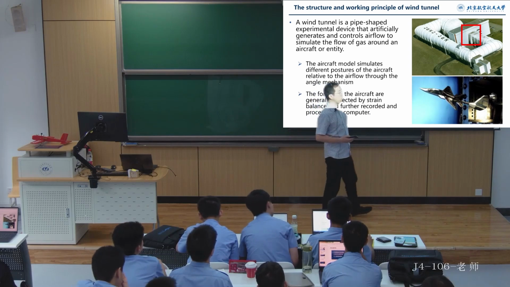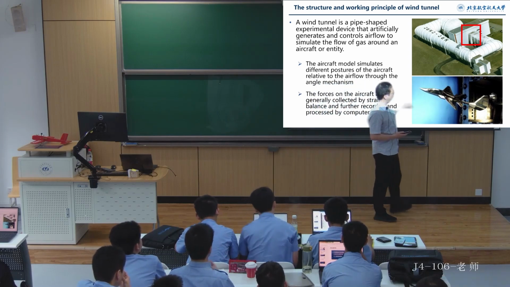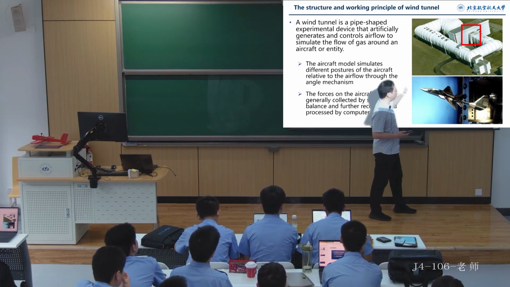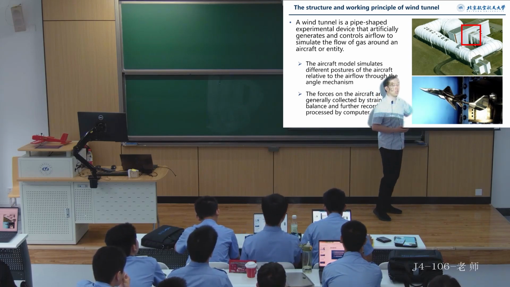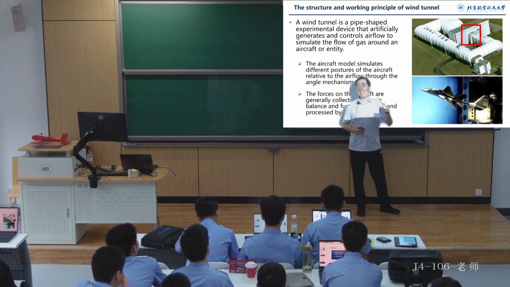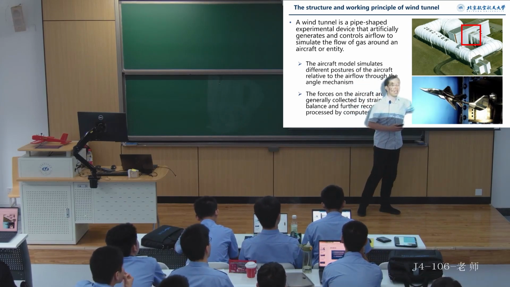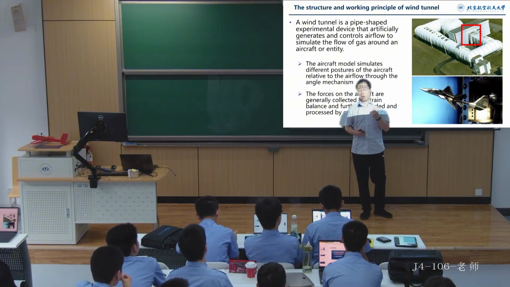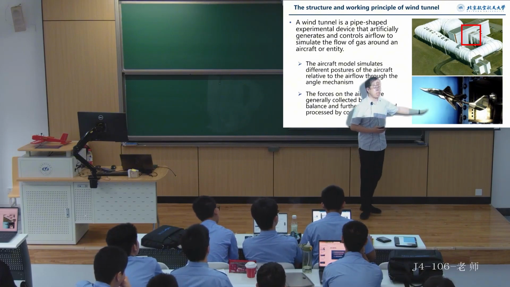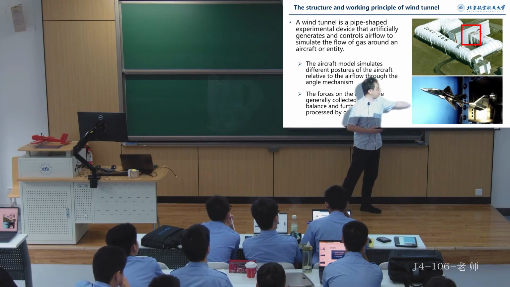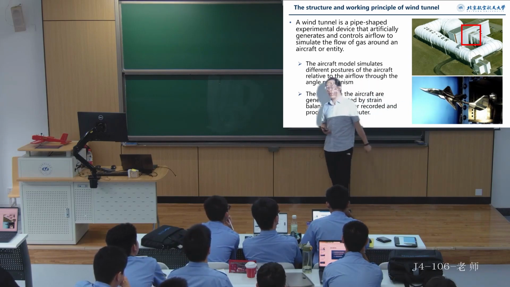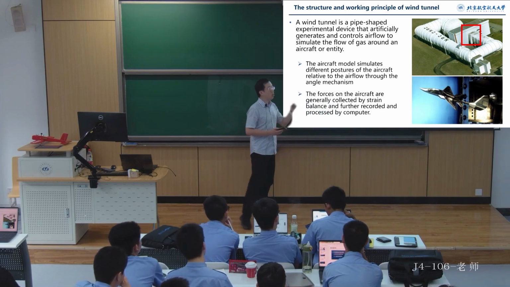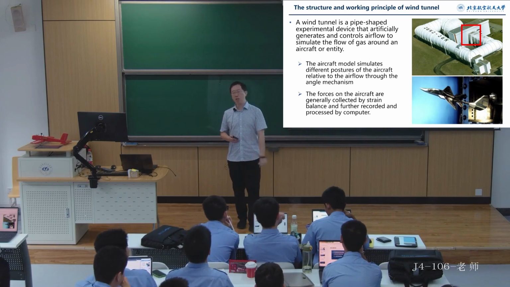This is a purely electronic balance. What it does is insert a rod, called a sting, into the aircraft. When there is a driving force acting on the aircraft, even though this force might not be very large, any small force acting on this rod will cause it to deform. By using electronic sensors to measure the deformation of the rod, we can then calculate the aerodynamic force on the aircraft. By recording this aerodynamic force and converting it according to certain corresponding relationships, we can obtain the necessary data.